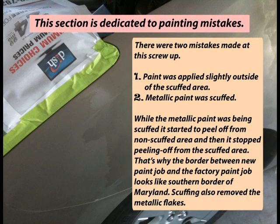There were 2 mistakes made at this screw-up. Mistake number 1. Paint was applied slightly outside of the scuffed area. Mistake number 2. Metallic paint was scuffed. While the metallic paint was being scuffed, it started to peel off from non-scuffed area and then it stopped peeling off from the scuffed area. That's why the border between new paint job and the factory paint job looks like southern border of Maryland. Scuffing also removed the metallic flakes.